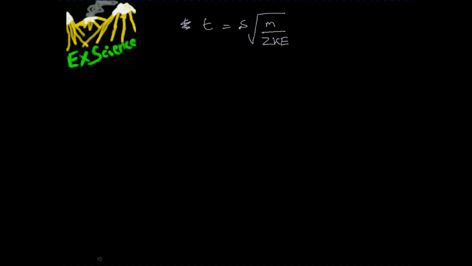So here, s is the length of the tube, and this is 2, not a z. All the particles have the same kinetic energy when they enter. So s and 2 and KE, the kinetic energy, are the same for all the particles. So t is proportional to the square root of m. That's a proportional sign. It doesn't equal the square root of m, it's proportional to the square root of m. Lighter particles arrive first at the detector and the heavier ones later.